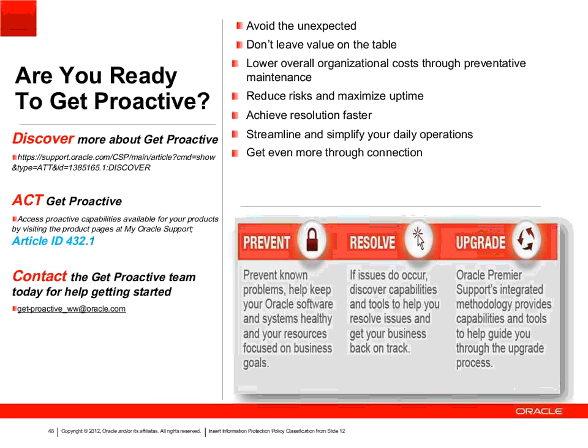All right. The proactive capabilities portfolio is included, guys, in your Premier Support Agreement. Exploring how to get proactive is important because it can lower your organization's costs by preventing problems. Getting proactive also reduces risk and maximizes uptime. When problems do occur, you can get faster resolutions. Avoiding problems is even faster.